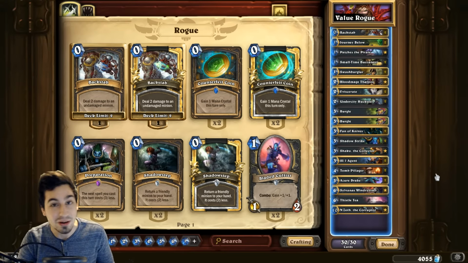Okay, so first card, Backstab, two of these, of course. It's a zero mana. I almost said two. Deal 2 damage to an undamaged minion. Of course, this is a huge tempo swing. And as we know, rogues have a lot of combo activators, such as the SI agent and things like that. So 2 Backstabs, most of the time, very common and part of the core build of rogue.